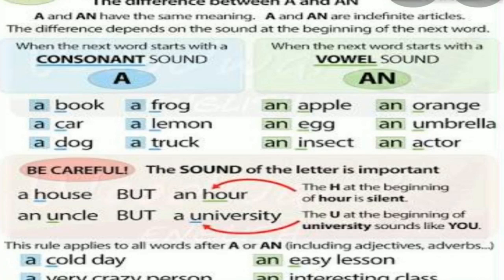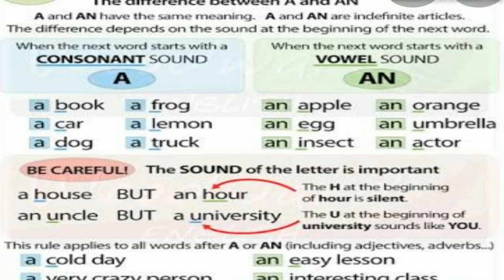Now be careful. The sound of the letter is important. Again, I'm repeating here: we are paying attention to the vowel sound, not to the particular letter. For example, a house, but an hour; an uncle, but a university. If you look at these two examples, the H at the beginning of hour is silent.